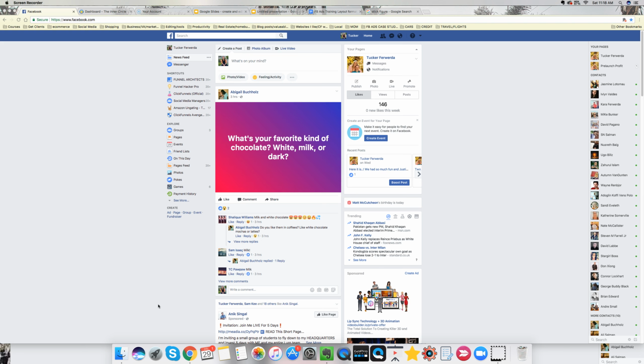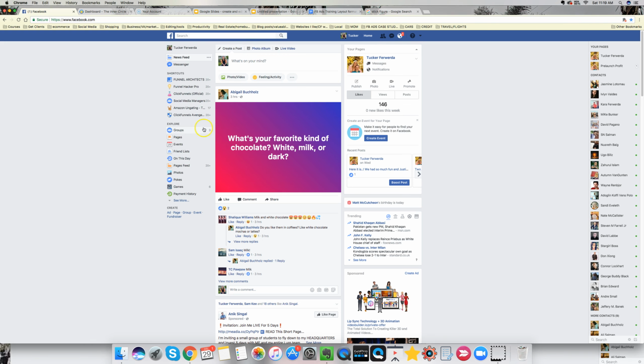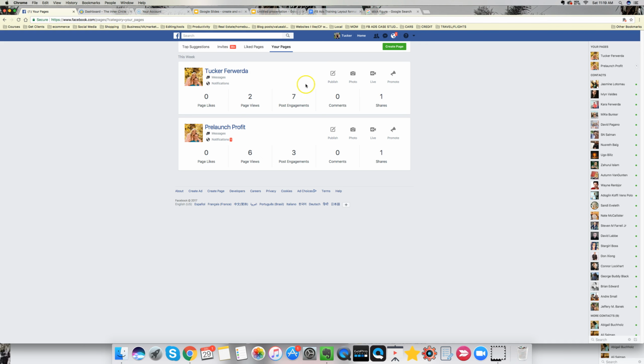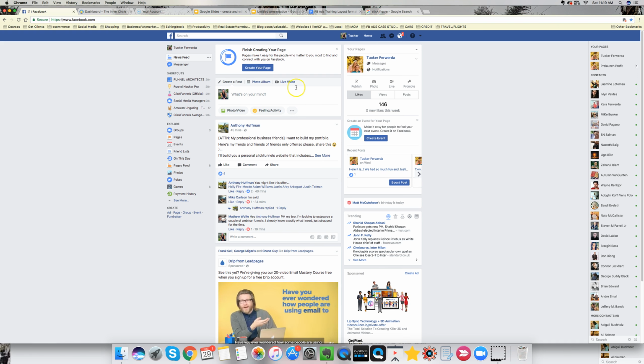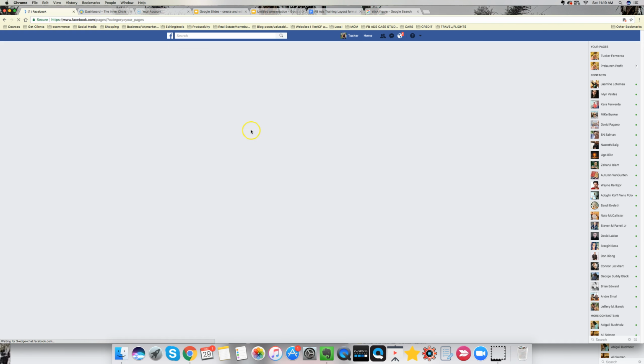What I'm going to show you is everything that you need inside of the page, from the cover photo, the profile photo, the description, and it actually takes you along the steps that you need to follow to create a page. What I want to do first is show you real quick these are just a few of my pages. Let me take you to just the pages first, and then we're going to go to create a page.